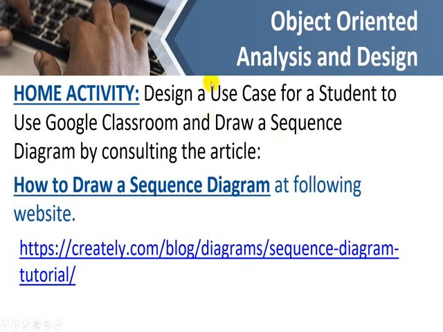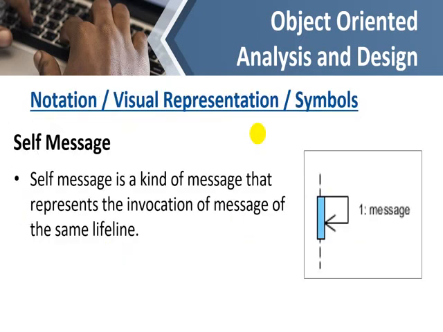So you will have to write down a use case for a student to use Google Classroom, and then from that you will have to draw a sequence diagram. So you will have to do this and submit in the next class. And here is another one, the self message.